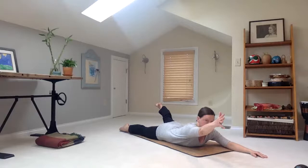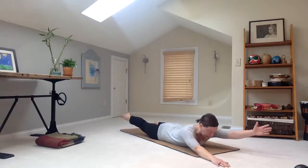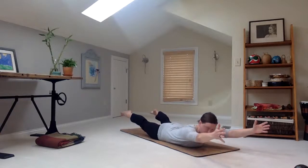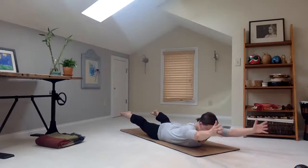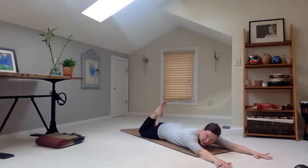Inhaling. Exhaling down. Inhaling. Exhaling down. Now let's find both arms and legs together at the same time. So inhaling, lifting, hovering, reaching away. And pause. Stay here for another breath in. And then gently place yourself down, bending the right knee.